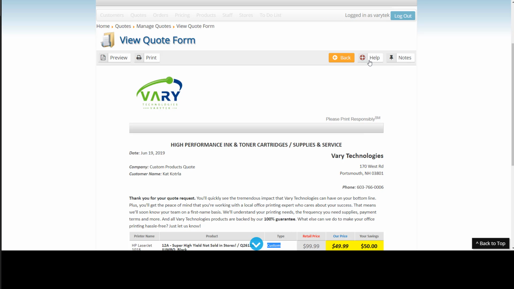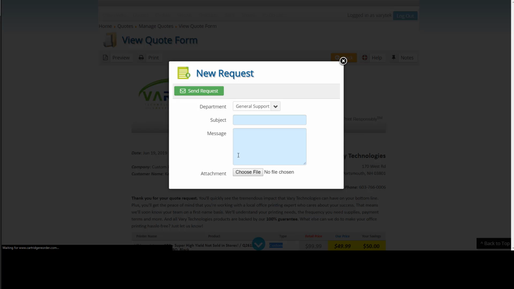And again, most of the time we just want you to click on help, and you can do request to add product and then type in what you're looking for. Even if it's not OEM, if it's like a jumbo or something that people do buy as a compatible, we do have a lot of jumbos in the system. But if it's like a custom combo pack of cartridges, or a printer or office supplies or anything, that's really what you want to put in custom products, is stuff that's not ink and toner, because we can go in and put everything else in there for you.